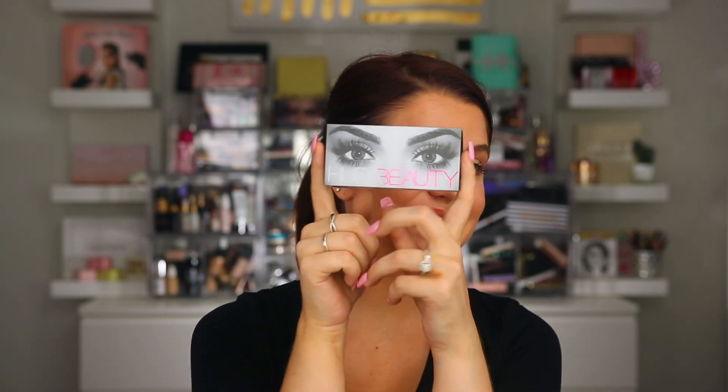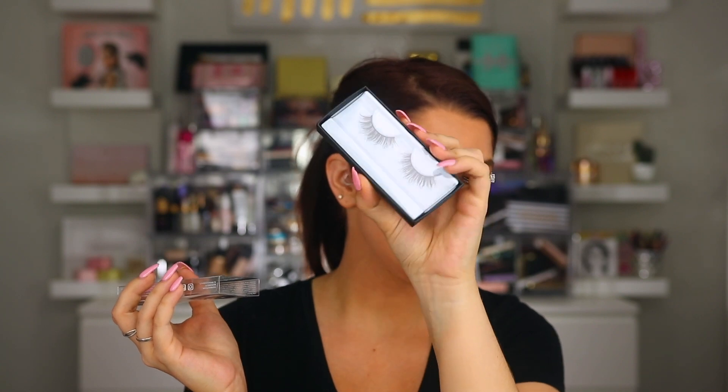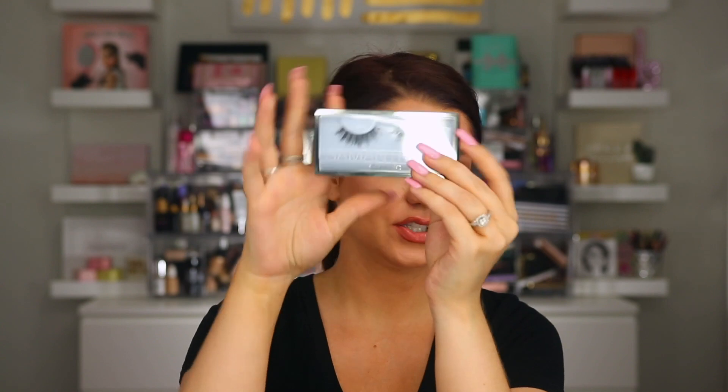I also see a pair of lashes in here — wow, this is an amazing box. This one is in 'Samantha,' and I have these lashes. I love them, I think they're gorgeous. Here is what they look like. This is definitely a good box, you guys — this is probably going to be my favorite one. These are really pretty lashes, and the lip product is amazing. These retail for $20 for the Samantha lashes.